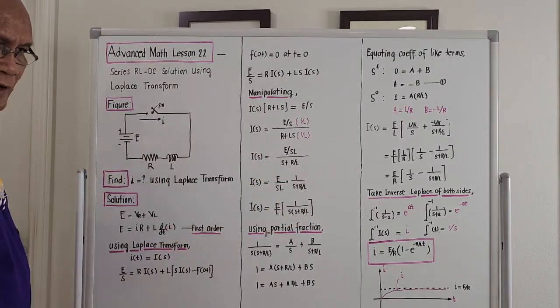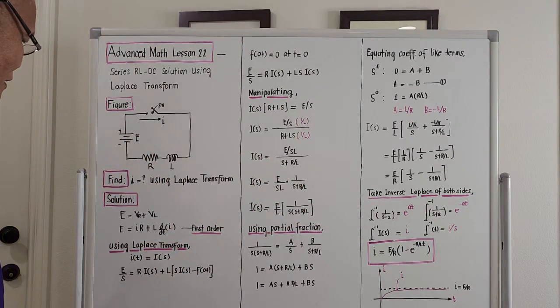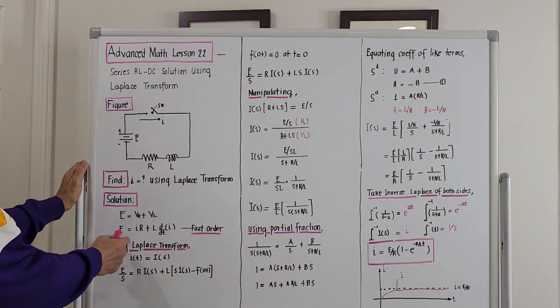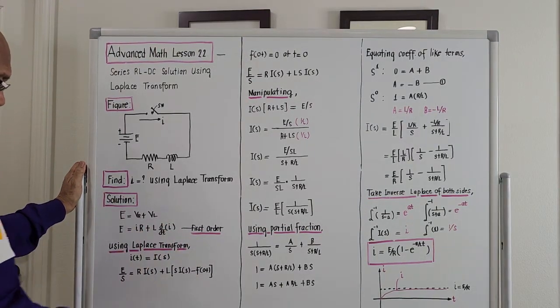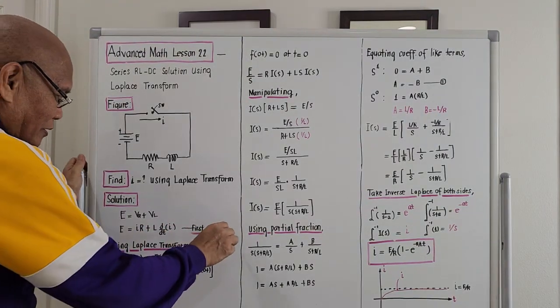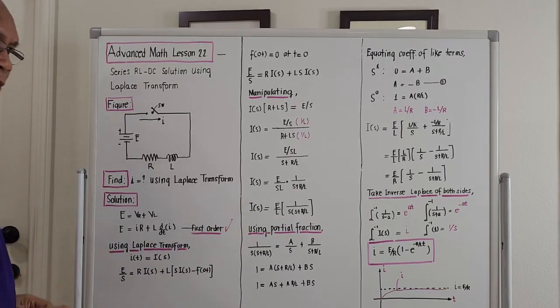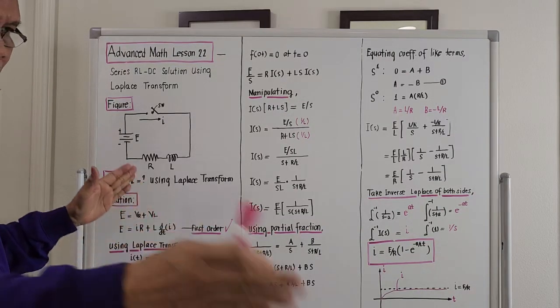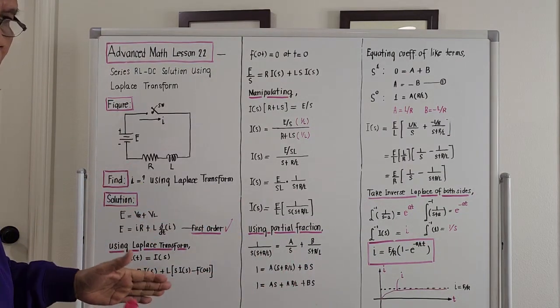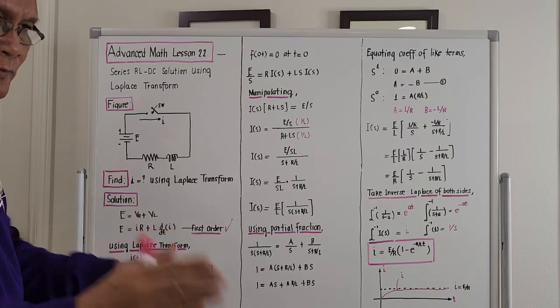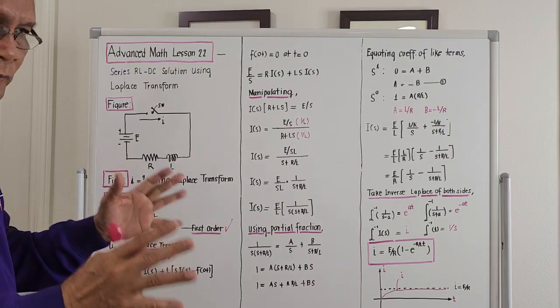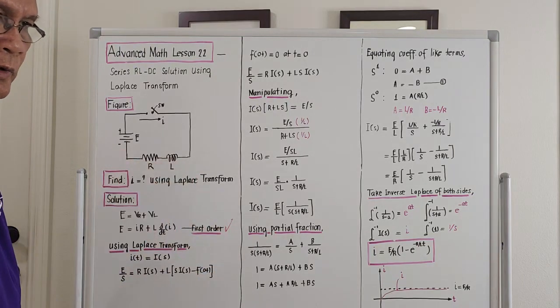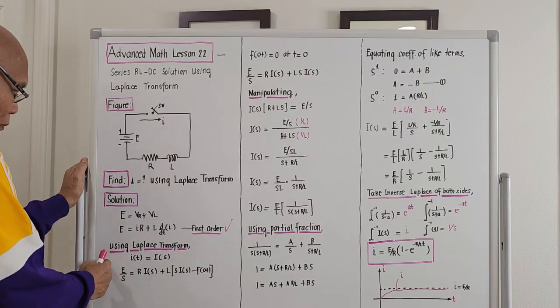It's the same as from the classical solution. If we now try to simplify this one, E will be equal to IR plus L times di dt. This is actually a first order differential equation. If you are using the classical solution, use your knowledge on how to solve a first order differential equation. We have done that already, right? So for tonight, we will be using Laplace transform.